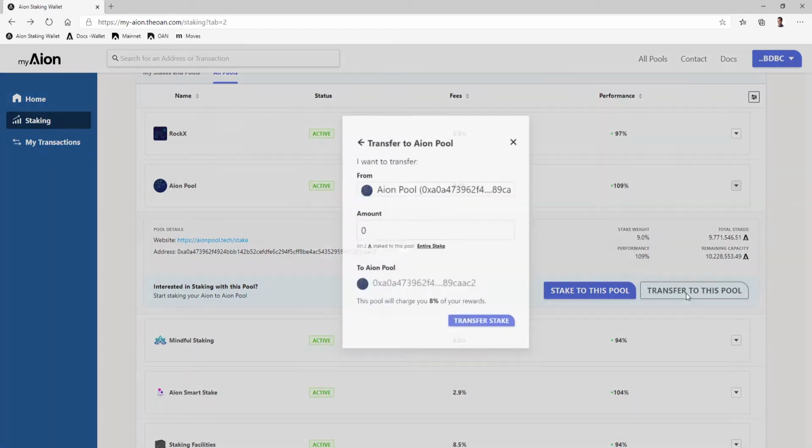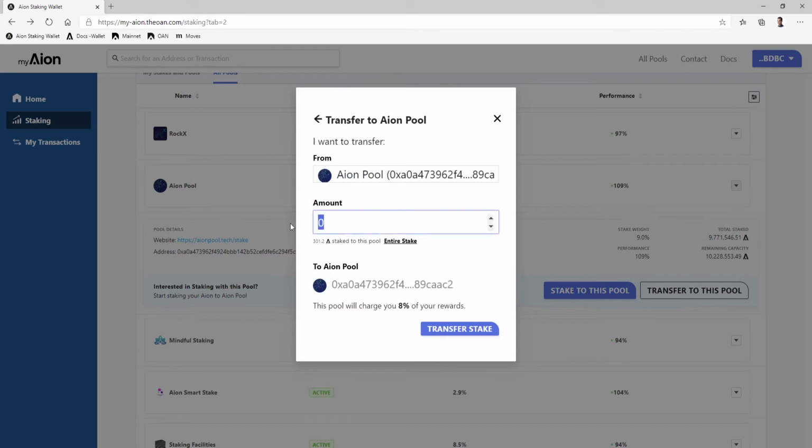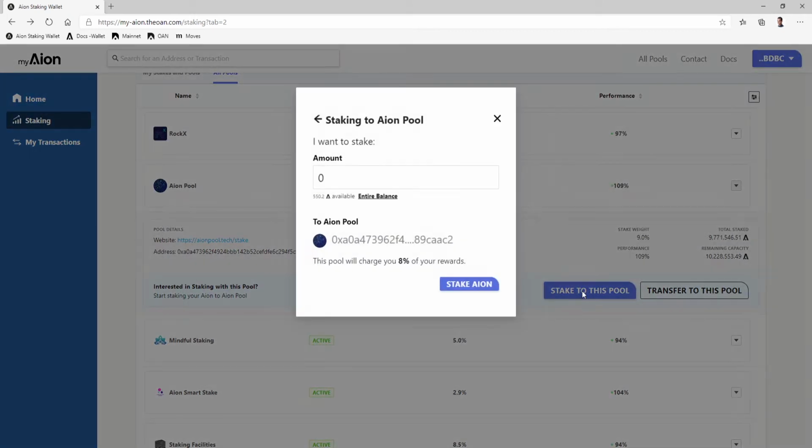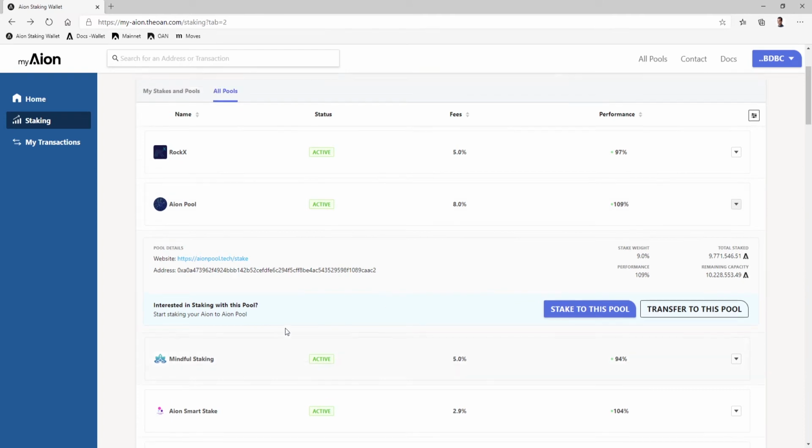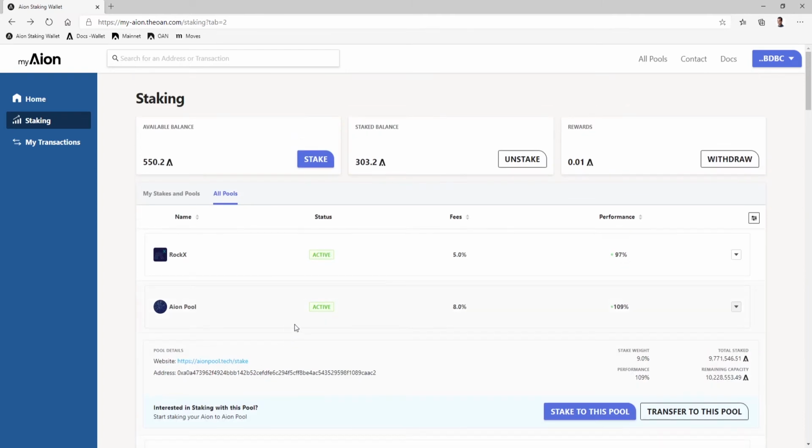You would click on transfer to this pool, give it the amount you want. Again, it's going to be a 0.02 transaction fee for staking. That's the norm. Same if you wanted to stake to this pool. You enter your amount. You can enter the entire balance, anything you want. Pretty simple, guys.